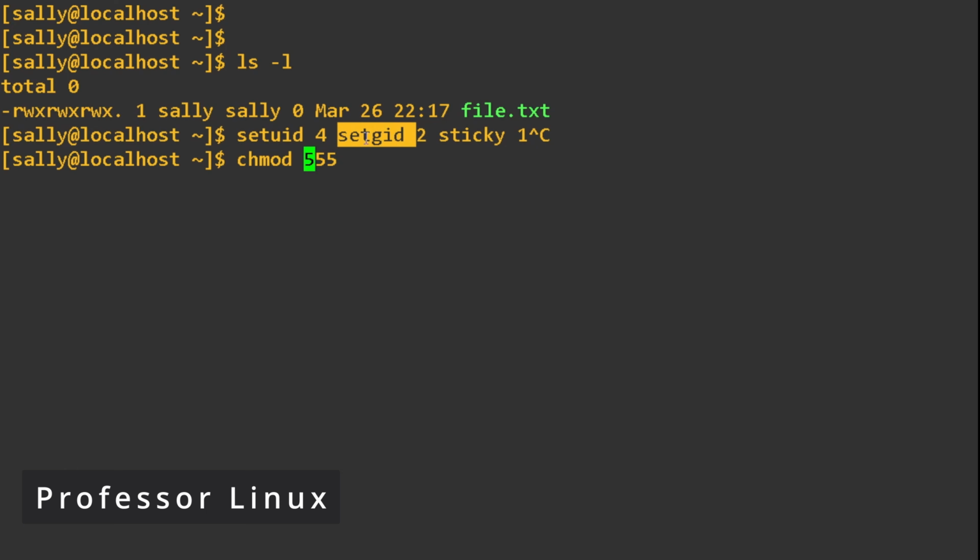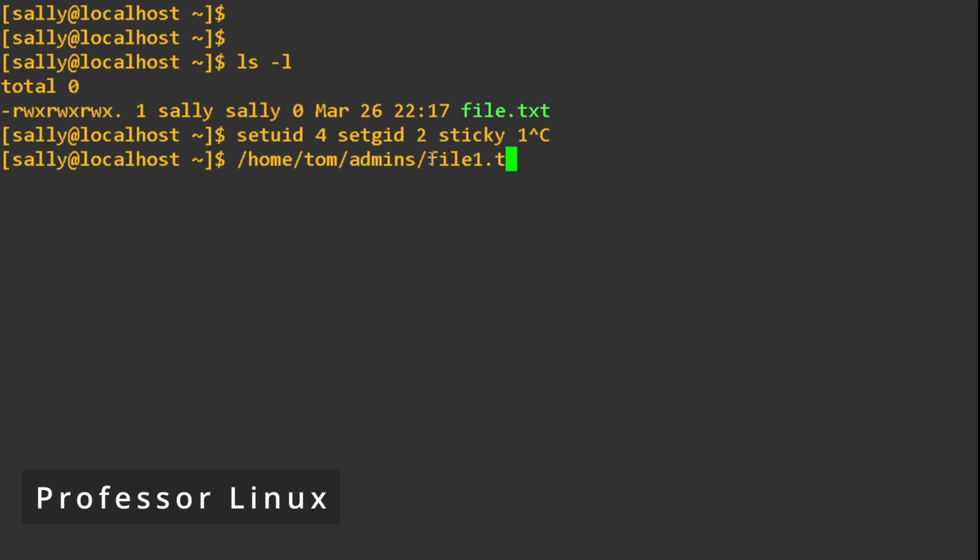And then the other reason why you would use this is if you have a folder, or a directory. So let's say this directory right here, my /home/tom/admins. Any file that's created under here will belong to the group.